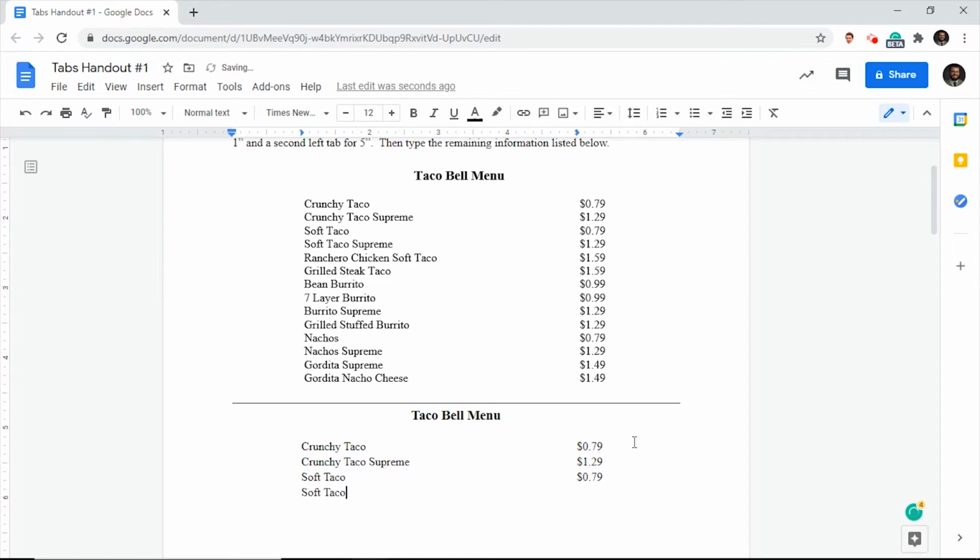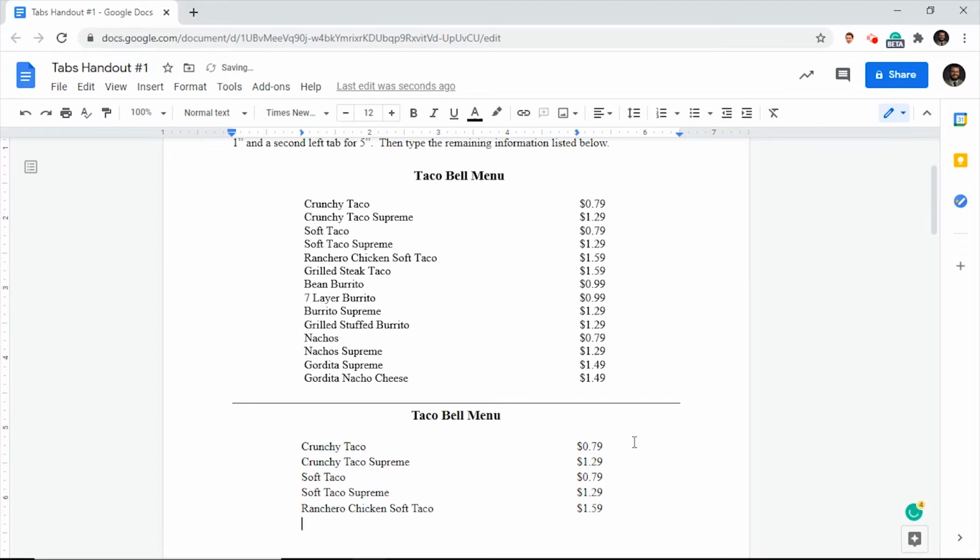I know some of you that maybe go to Taco Bell quite a bit are like, Taco Supreme doesn't cost $1.29, it's $1.59, or might be $2 for all I know. I haven't been to Taco Bell for a while. My kids like Moe's, so it seems like we always end up going to Moe's if they want Mexican.